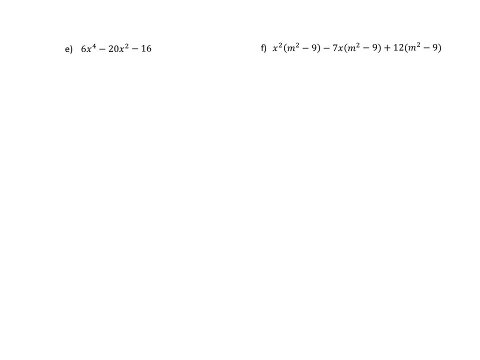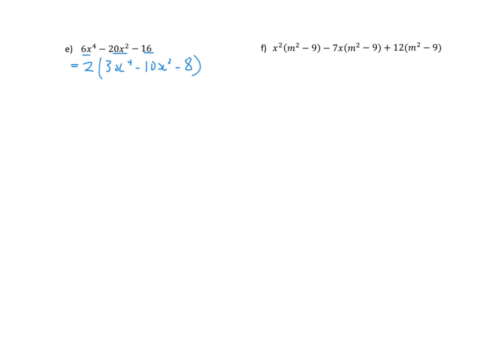All right, so the 3 terms here remind me of my trinomial. It looks like a tricky trinomial. I am noticing these are all even numbers, so I'm going to common factor first. I think my biggest common factor would be a 2, and it leaves me with 3x to the 4 minus 10x squared minus 8.